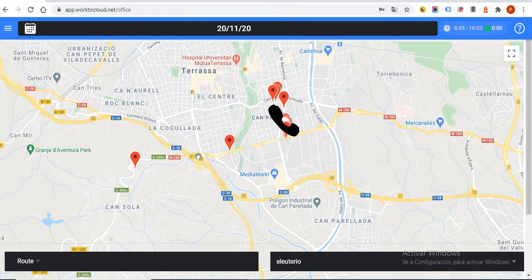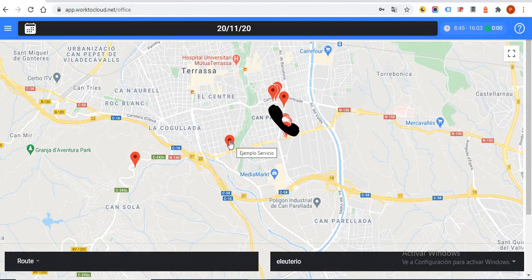This one is the routes, which basically every pin is depending on how you adjusted that worker in the team sections. You can put that you get one every minute, one every 5 minutes. Then depending on how accurate you set it, you will get more or less pins.